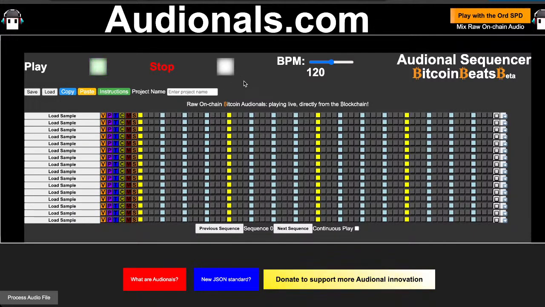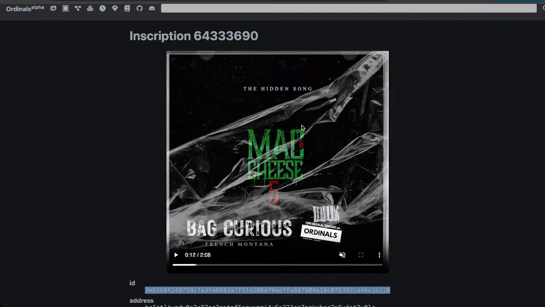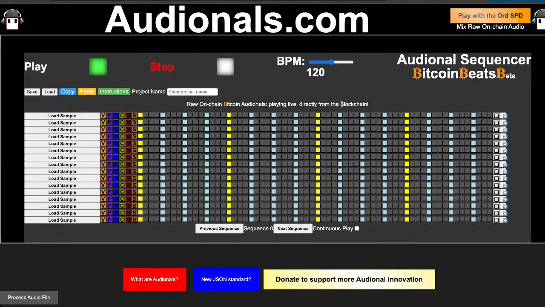What I might do is create a preset with all 16 of these channels set to the Bad Curious song, and then we'll see what people can come up with. I might come up with a little template, maybe a kick, snare, hat. There's a new OB1 which I haven't even had a play with yet, which has DJ scratchy type effects. So maybe I'll get a couple of them lined up, and then a load of the Bad Curious, and then people can have a little play.